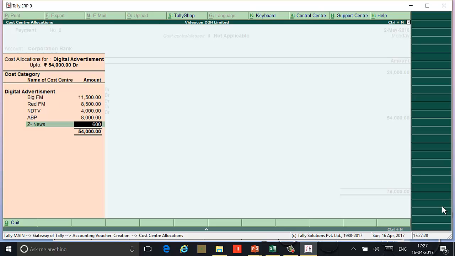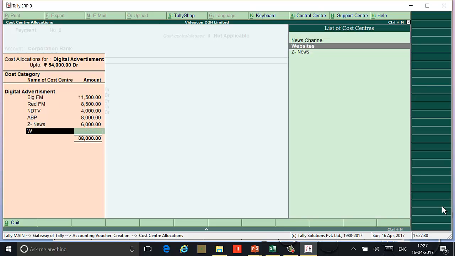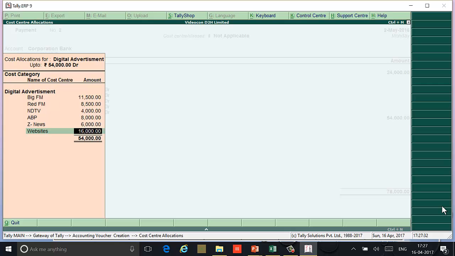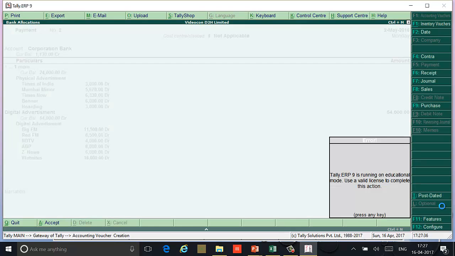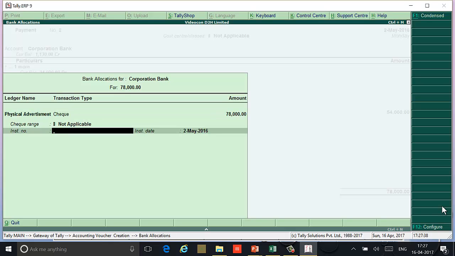Now website. Website balance is 16,000, and here we have to accept this. And we need to maintain the check number. So the check number is 258746.